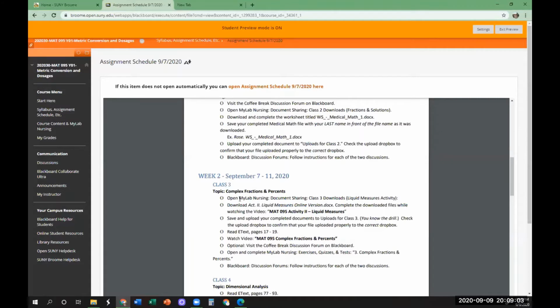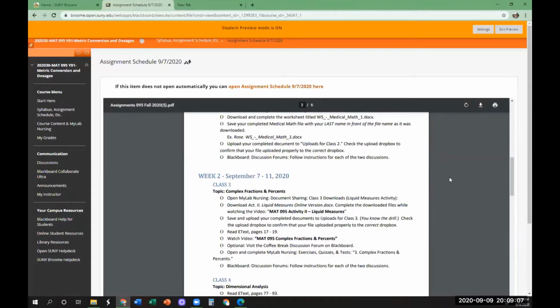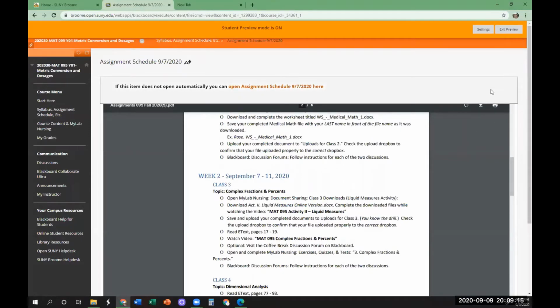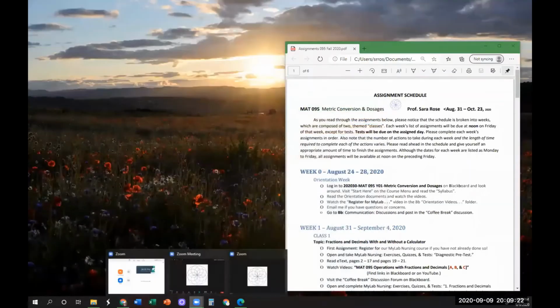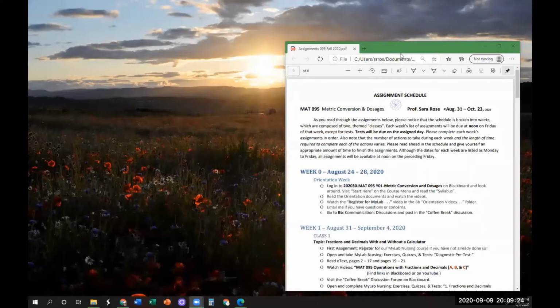So first I'm going to download this so that I make sure I have it and I can check things off. So I click this download button. It will download to my computer, but actually I've already done that. So I have it, where is it? Right there, okay, as a PDF.